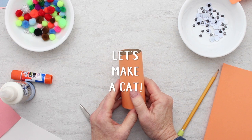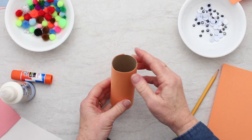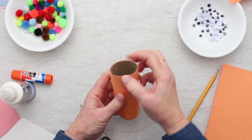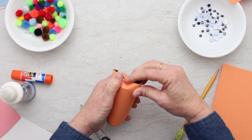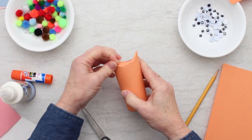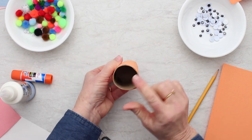This is going to be a cat. I'm making it orange because my cat Tom was an orange tomcat. We're going to take the top of our tube and cave it in on the front and back side, making a little indented part on top. I'm going to squeeze that to make the ears of my cat. I'll do this to all my animals - even if I glue on other ears, I'll probably punch that in.